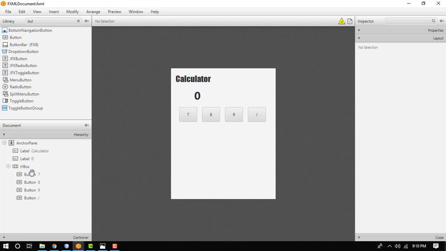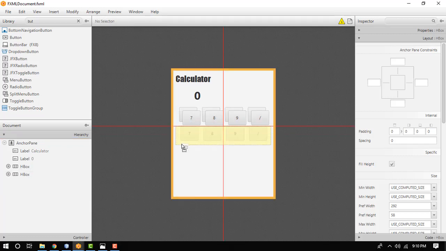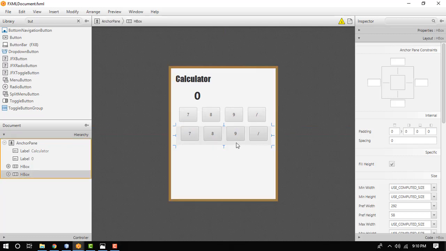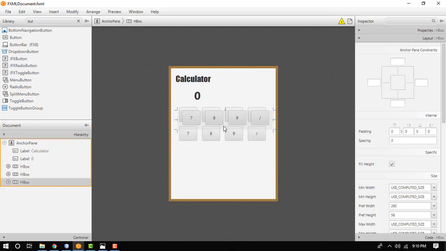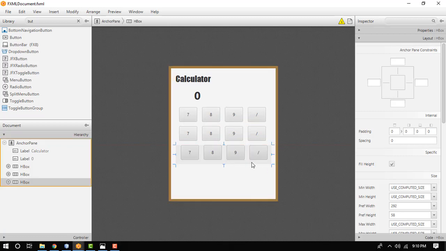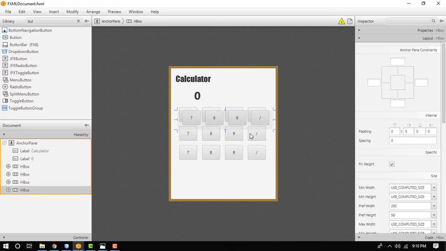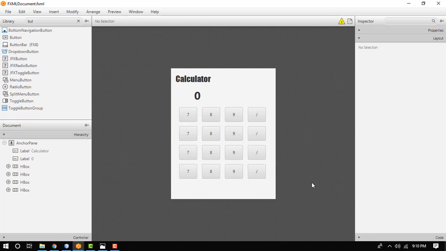And after that I simply copy this hbox, paste it here, just add it here. Again I paste it here, I simply drag it here, again paste it here, and I simply drag it here like this.